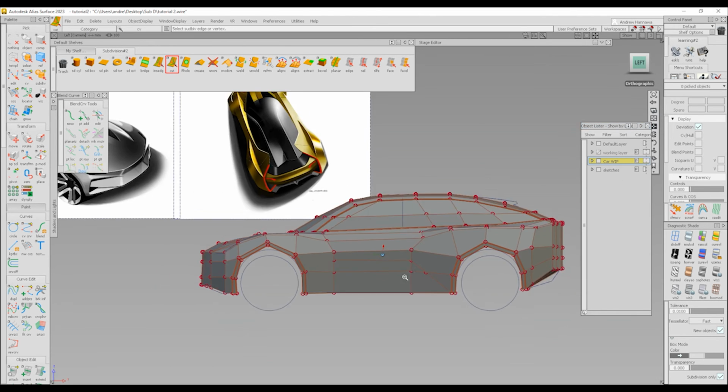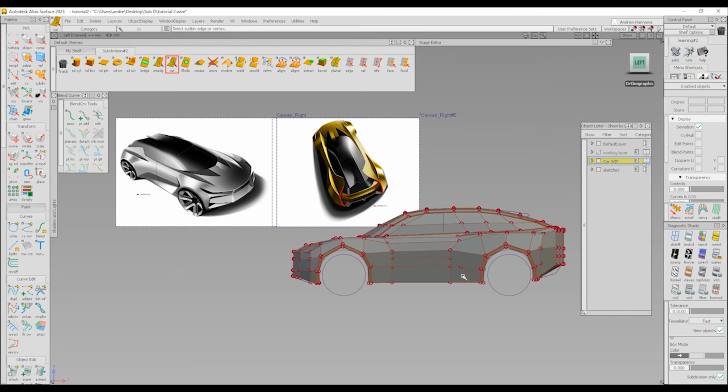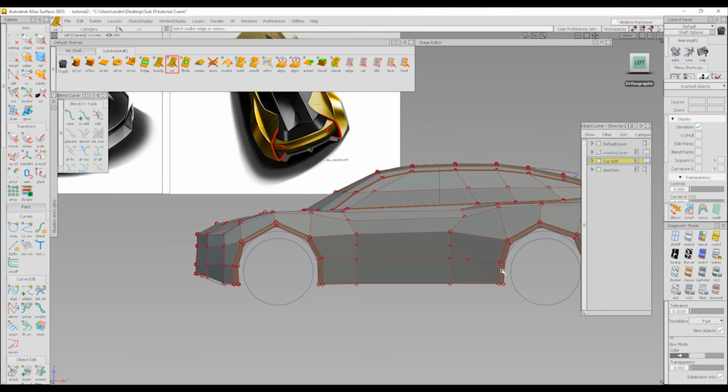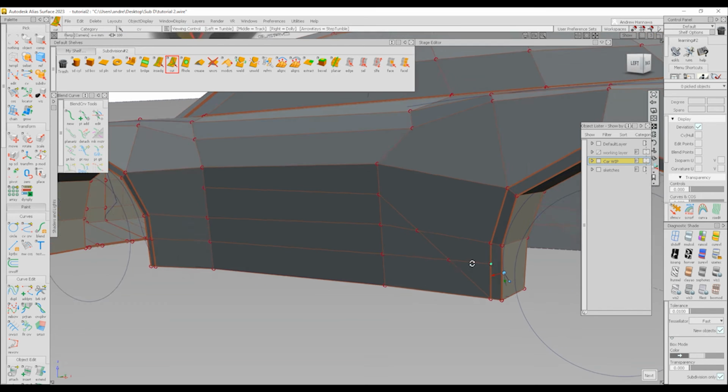So if I look at the sketch, it goes something like that. Okay, and then first actually let's create a rocker, because most cars have that, so I'm just going to create that.